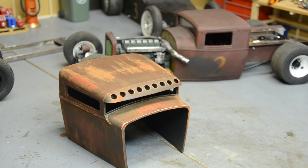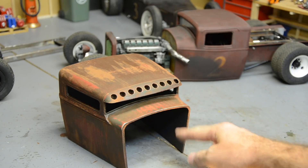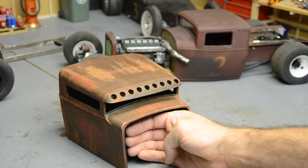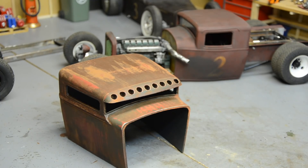So anyway, we need a firewall for this. I was laying in bed the other night and it just kind of dawned on me what I need to do to make one. With the Awesome Designs cab, there are places where you can put magnets and just cut one out of metal. For this body, we're gonna have to make one that fits, with tabs inside that we can either glue or attach inside the cowl, seamless on the outside, but also allowing you to recess the firewall if you need more space in the engine compartment.